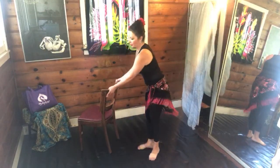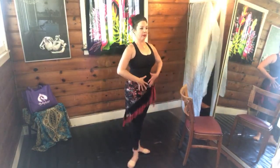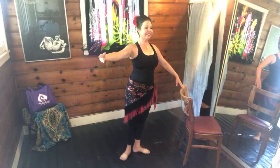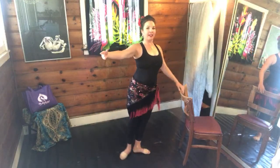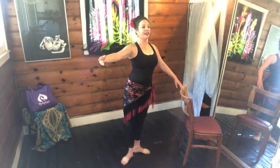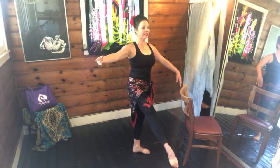And close, other side, 6, 7, and you have front, 2, 3. Pulling up. All of those things that we worked up to, we apply to this dance technique, dance training. And back. 2, 3, 4. And 3. And 4. Hold it.